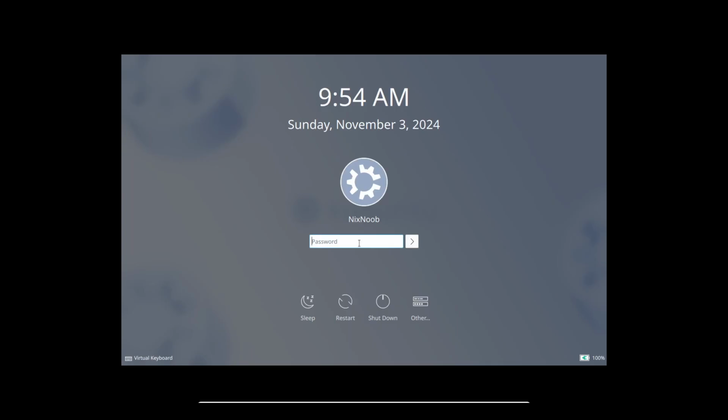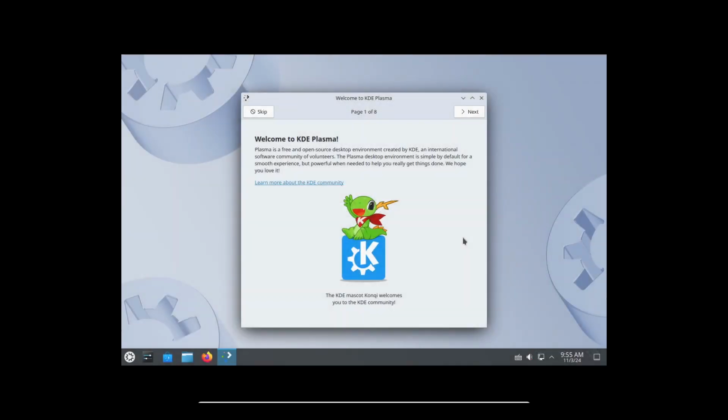And this is going to be the password that we typed in during the install. And that's it. Now we have a brand new system running Kubuntu.